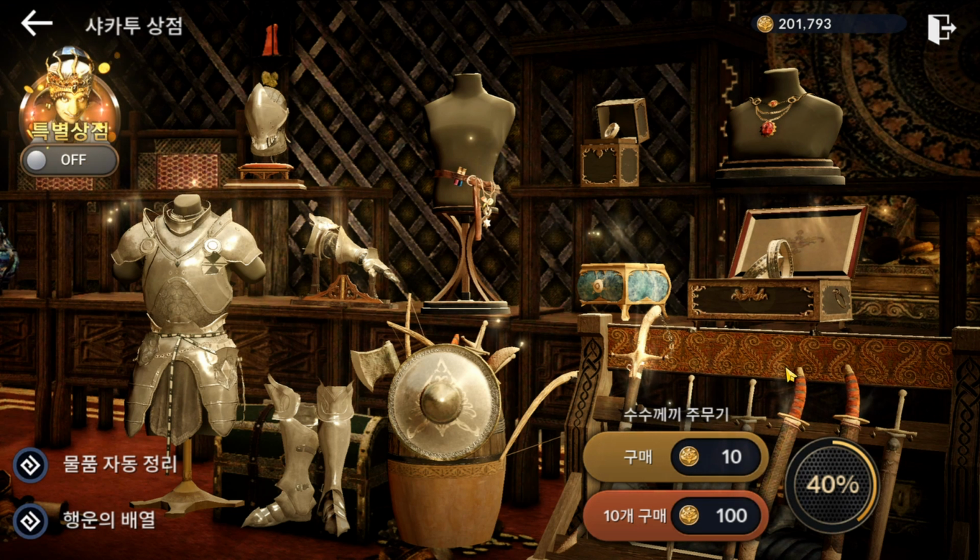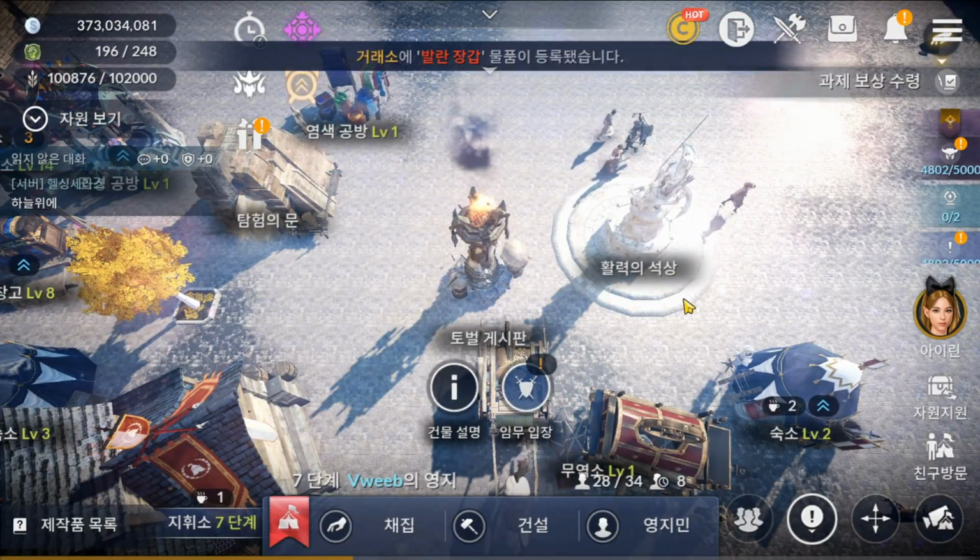If you're able to obtain a blue or a purple weapon straight away, it'll make your leveling a lot smoother because your battle power goes up a lot by your weapon. So get a blue or a purple and then upgrade it using your Black Spirit.